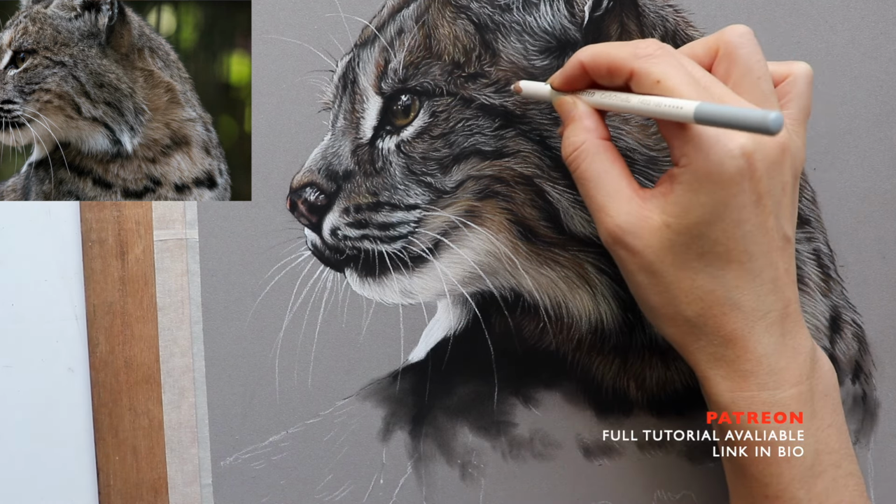You'll see there's lots and lots of layers going on here. So what I'm doing now is starting to work a few little flyaway tips in, which makes the fur look nice and fluffy. You don't want the fur all going pretty much the same direction. You do want to work some nice loose tips in here and there, working them into some of these spots as well, just to break up those edges and make the fur look a little bit scruffy. It's never going to be pristine and perfect because it's an animal. So you can go a little bit crazy with these. You don't have to completely follow a specific direction.